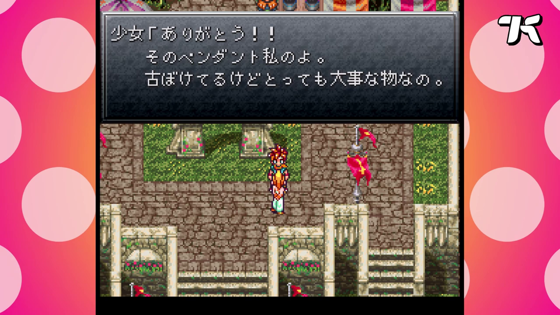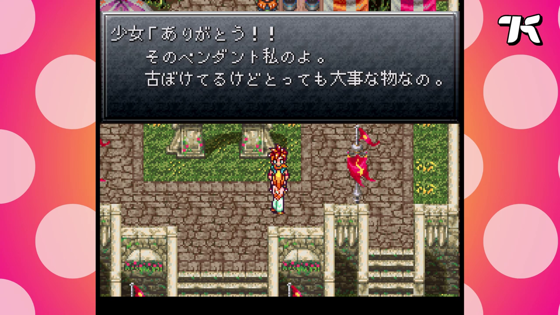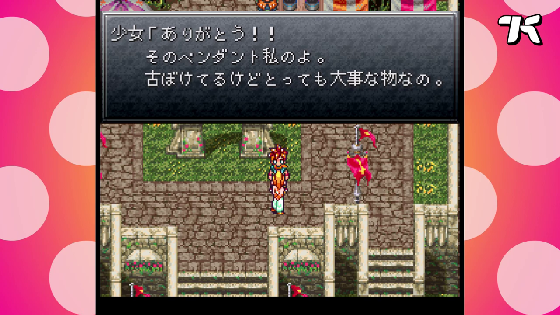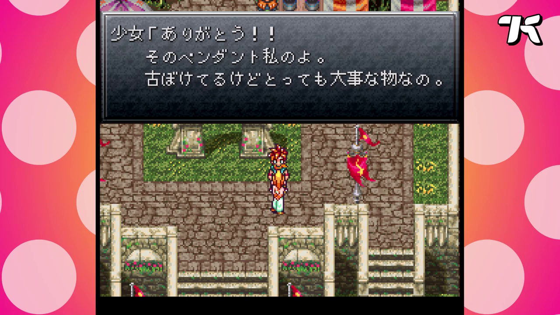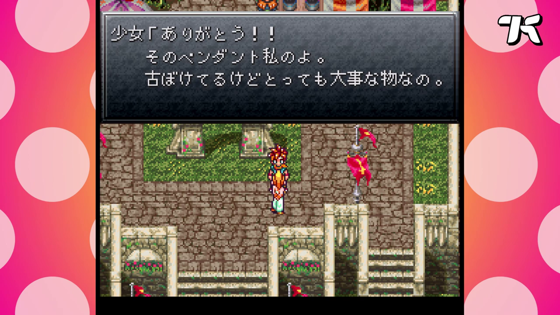Furuboketeru. Furuboke means like old fashioned. I mean, I'm winging it here. I believe furuboke means old fashioned. Furuboketeru kedo, tottemo daiji na mono nano. It's quite old fashioned, but it's very precious to me. Huh. So there you go.